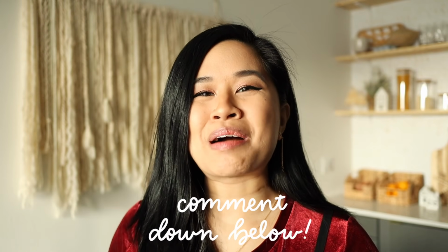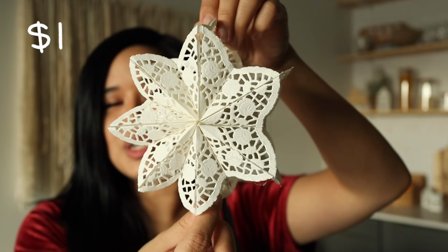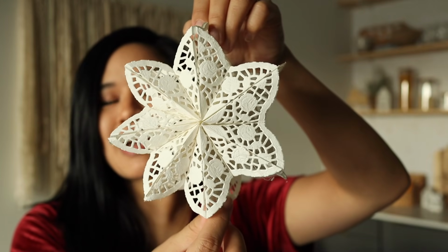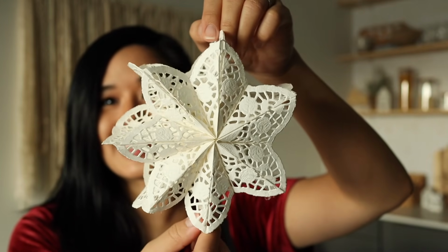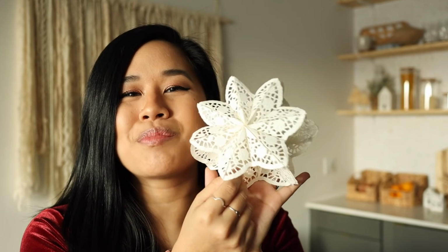Alright guys, let me know in the comments down below which project was your favorite. I am really happy with every single one of them. They were so easy to create, and I honestly can't choose a favorite, but I will say the snowflake with the doily is probably one of my favorite projects ever. I mean, just look at how cute these are. I can't believe I was able to create 4 of these in different sizes for just $1. I feel like this doily at the Dollar Tree was a very basic one, so I can only imagine what you can create with a really fancy one. So I really hope that you guys enjoy this project and try it out for yourself. It's just so pretty. I love it.